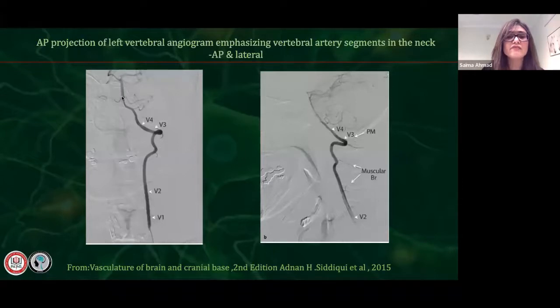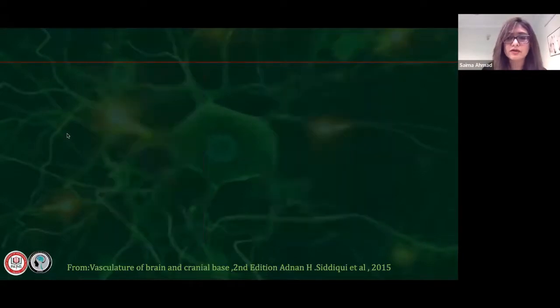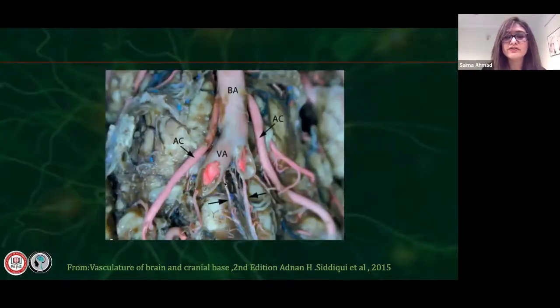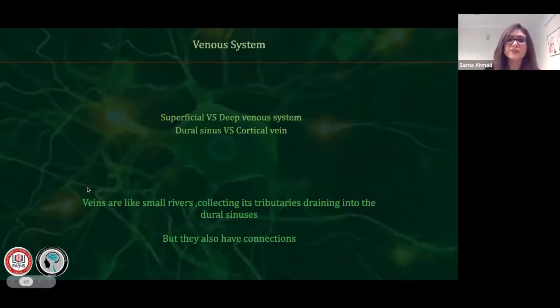Now the basilar artery has the perforators mostly at the posterior aspect, which are the pontine perforators, and other perforators also, and then at the apex we have the thalamoperforators, which are very, very important. And the most important branch is the anterior spinal artery, which usually arises from here. So these are the 2 anterior spinal arteries arising from each vertebral artery, and then they unite to form the basilar artery, and this is the anterior inferior cerebellar artery, just to reinforce the same concept. With this, I finish the arterial system and go towards the venous system.